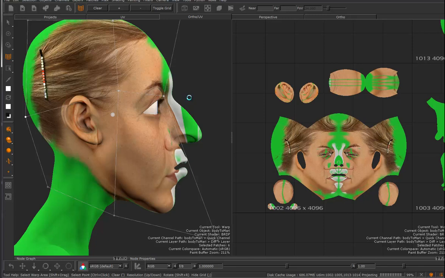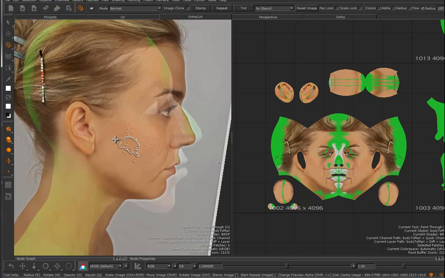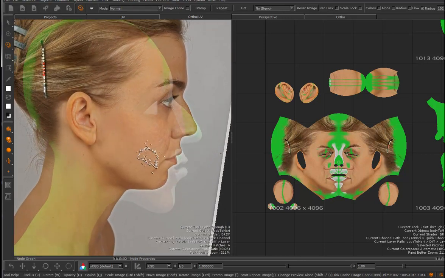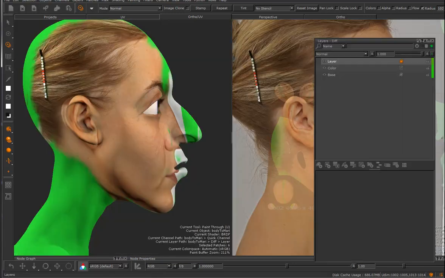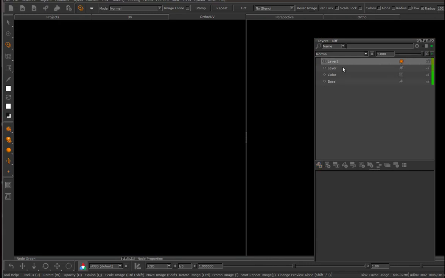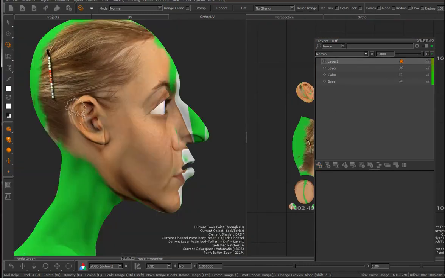Oh, this is so painful. Come on. There we go. Okay, and maybe I'll do a little bit of ear action. And so I'll move this in here. Maybe I'll rotate it a little bit. And maybe I should make a separate layer for this. So let's go make a fresh one. There, and we'll project this ear in here.